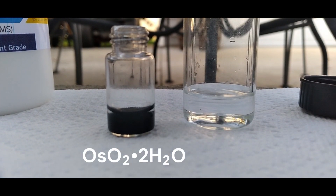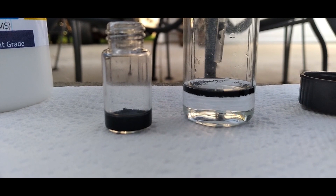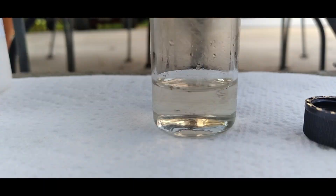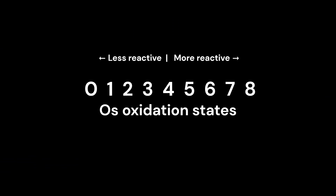Bear in mind, the hydrated osmium dioxide is held in a carrier solution of water. The water is less dense than the nitric acid, so some of the hydrous osmium dioxide will simply float on top, while the rest that's pushed underneath will oxidize to osmium tetroxide, imbuing a reddish-brown color to the acid. After adding the rest and a quick swirl off camera, the rest easily oxidizes. A thin layer of crystallized osmium tetroxide can also be seen forming on the glass. To recap: at room temperature, compact osmium is completely resistant to concentrated nitric acid, and the powdered metal seems to react almost too slowly to observe, whereas osmium dioxide in the tetravalent state oxidizes almost immediately under identical conditions.